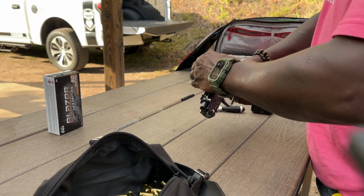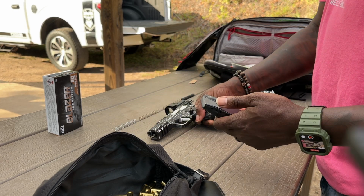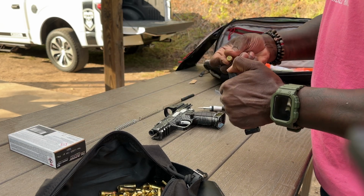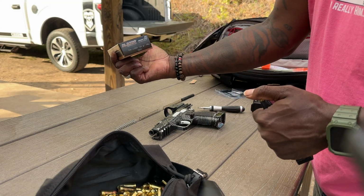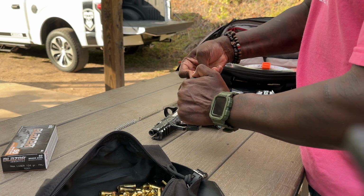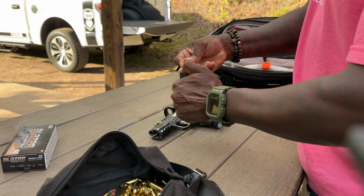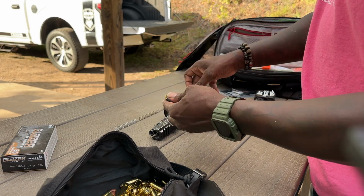Now, it doesn't feel much different. I think we're only going to take a few shots with this. Let's load up some more ammo while we're here. We're using a little Blazer ammunition. No plug to them because they don't support the channel. But just to let you know what we're using, Blazer 124, which they tell you Blazer doesn't cycle through ported barrels that well, but you know, we're not having an issue. We only brought 150 rounds to test out this spring kit, so we're not going to go hog crazy with everything. All right, that's full. Let's go.